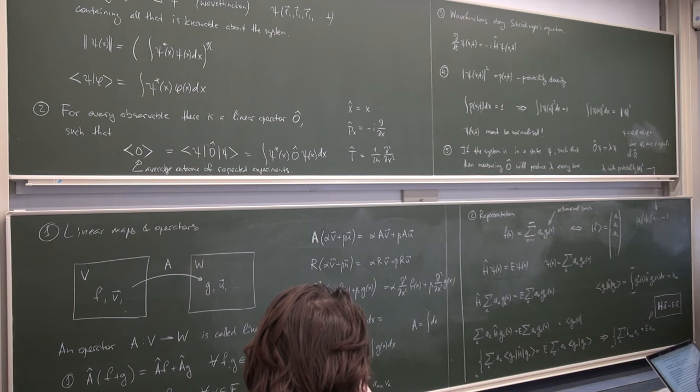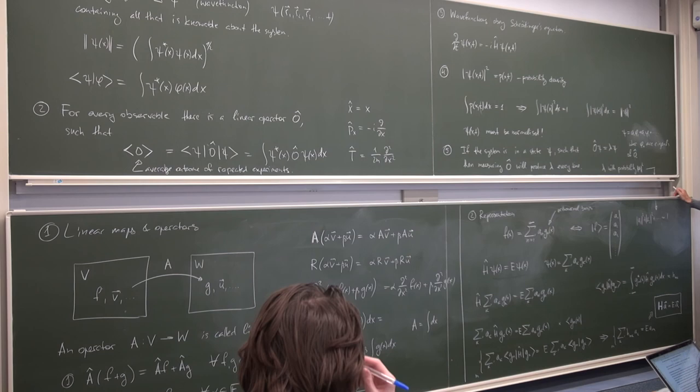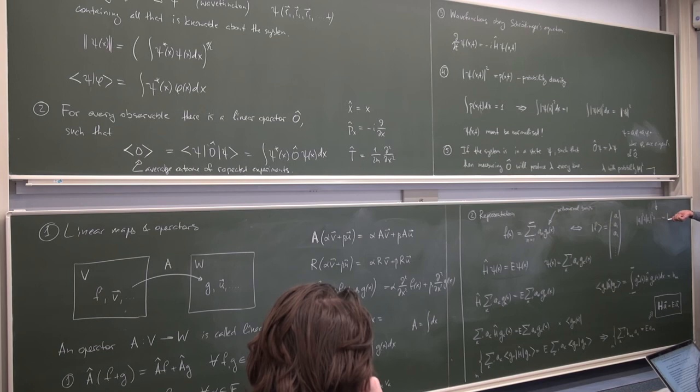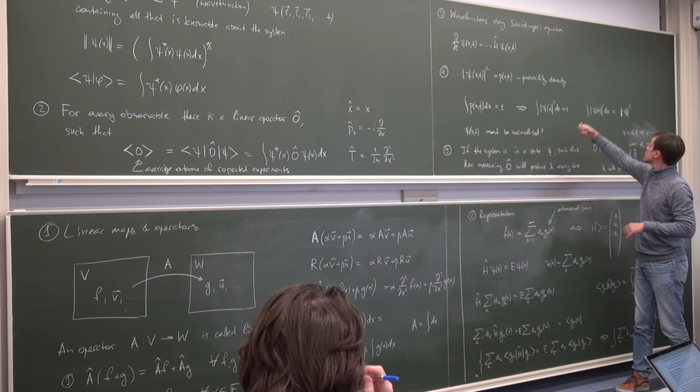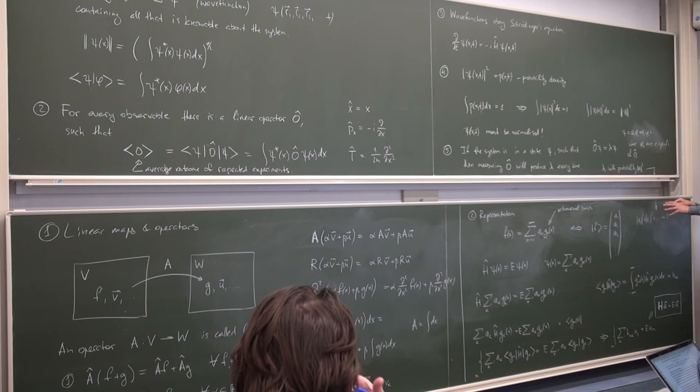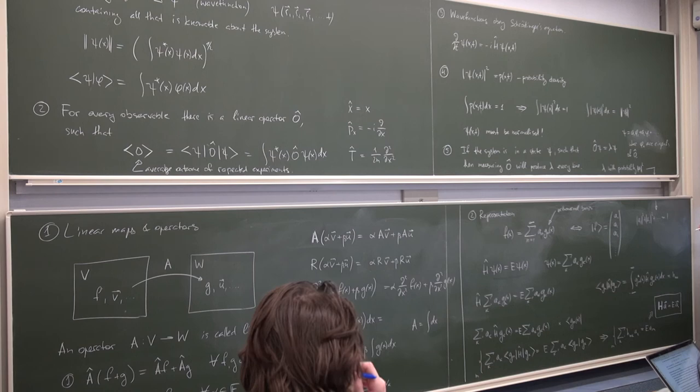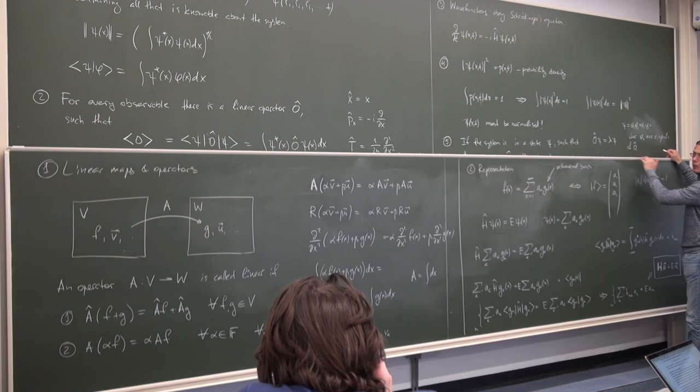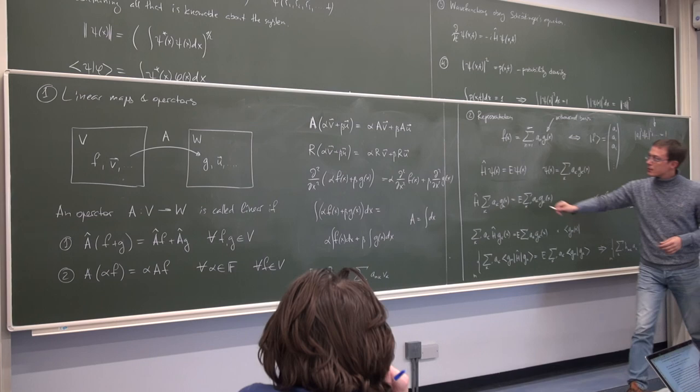Then of course, if the squares of these are probabilities, then we must likewise have the sum of those probabilities equal to 1. So when we are representing our problem with a function, the function must have a norm equal to 1. When we are representing our problem with a vector, the vector must have a norm equal to 1. And in Dirac's notation, the brackets are actually exactly the same. And here, I've given you the translation procedure that connects the equation we have for wave functions, that's a differential equation, bunch of derivatives.